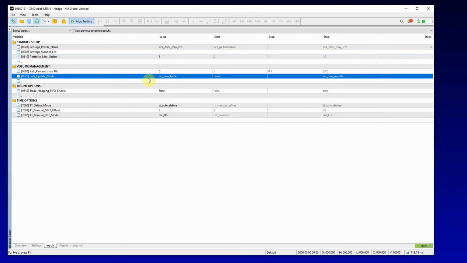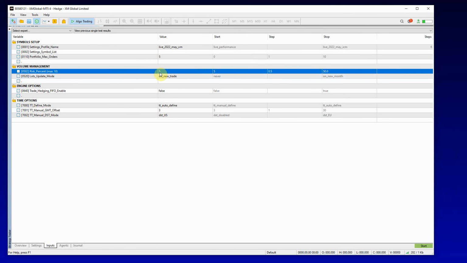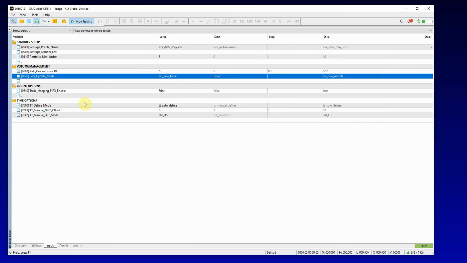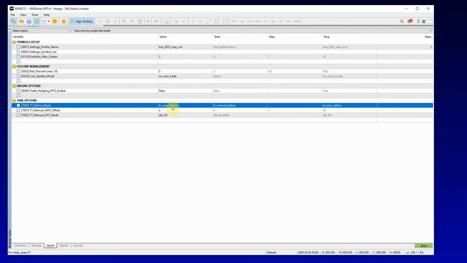Okay, lots update mode. This just simply means it's going to readjust the risk per trade based on your current balance. So if your balance yesterday was $1,000 and today it's $2,000, it's going to base the risk percent on the $2,000 for every new trade. FIFA we don't care about. Now for back testing, you want to switch this from auto to manual.